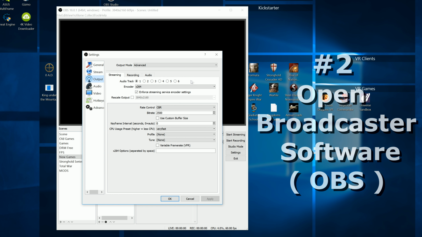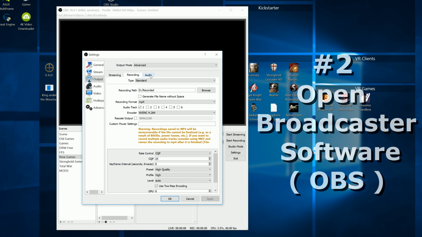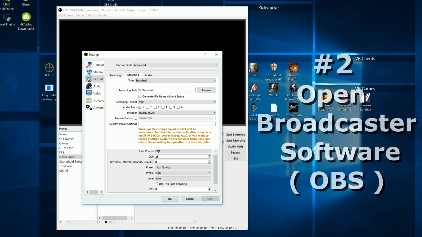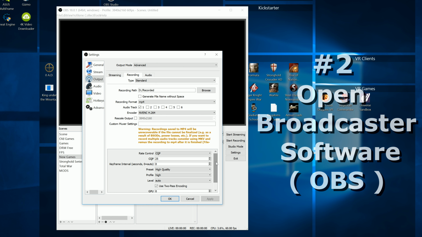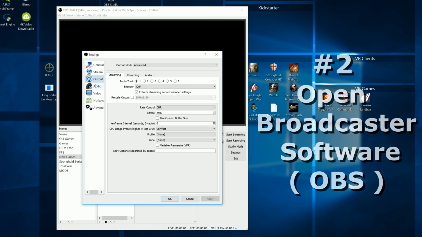Output, well, here it gets complicated. You've got different things, different profiles, different settings: CQP, rate control, preset, profile, level. You see, all these things are going to make you stay away from this software, but it shouldn't be like this, guys. With some tutorials and a bit of testing, you can pretty much get the grasp of it.